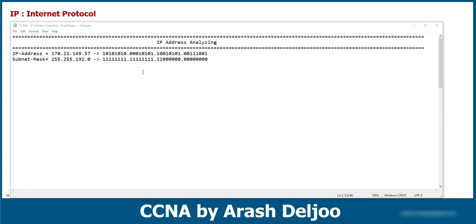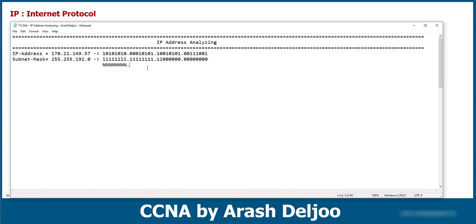Okay, now we can find the network part or subnet part of the IP address and also the host part. You know that where we have 1 in the subnet mask, this means that the corresponding bits in the IP address are the subnet bits or network bits. Let me write here. Here we have 8 network bits. Okay, this is 8 network bits. As you can see, 3, 6, 8.